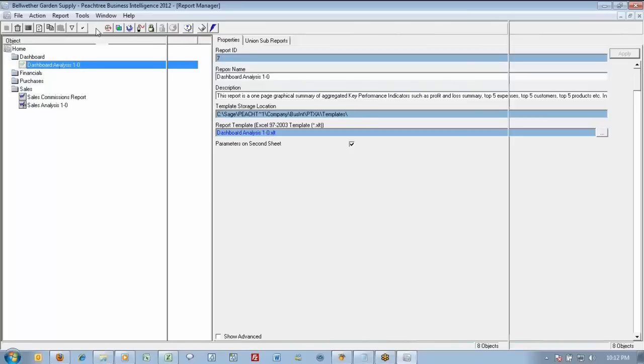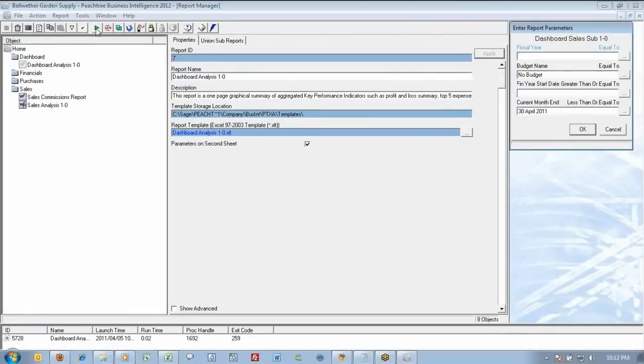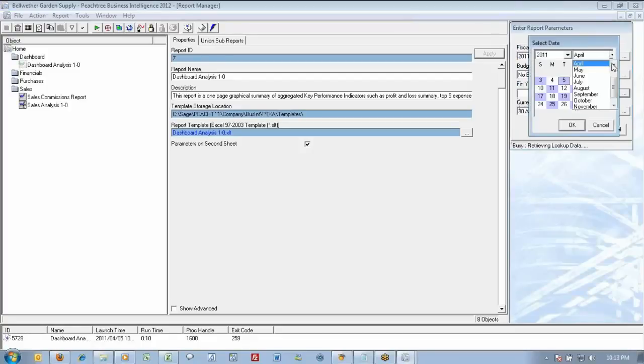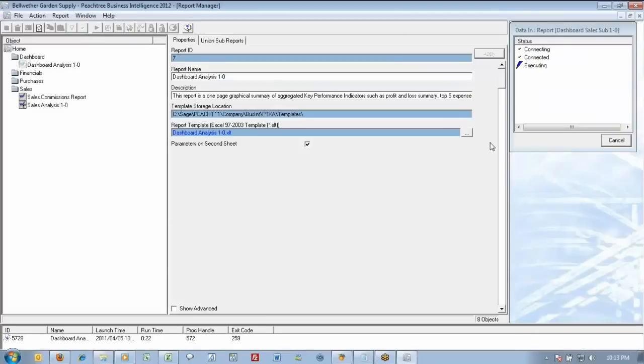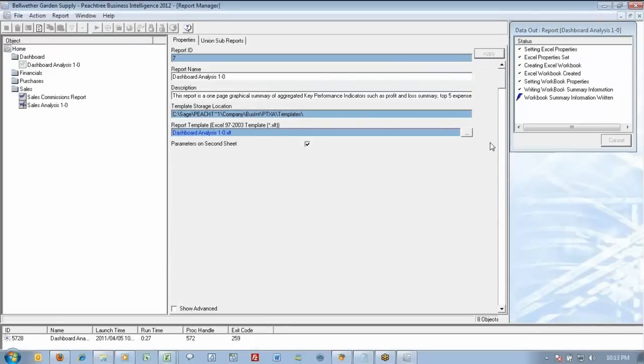Dashboard reports are excellent as they combine multiple aspects of information from different areas of your system. With a dashboard report, I can see sales information alongside financial information as well as expenses information. Again, with distribution options, I can make sure that the people in my organization have the right information that they need at the right time in a format that they can use and reshape.